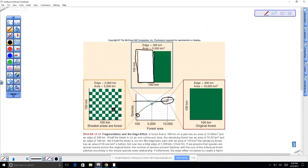One problem, and you're going to look at this later on in the quarter, is that you have to have organisms getting across, and sometimes this creates islands. So how do organisms disperse from one patch to another? Are they able to disperse from one patch to another, or are you just creating islands where populations are kind of stuck in time and place?